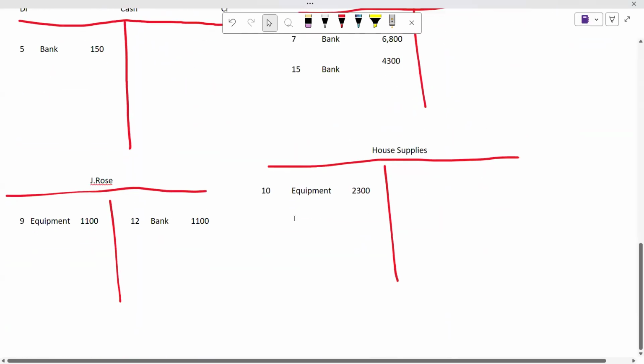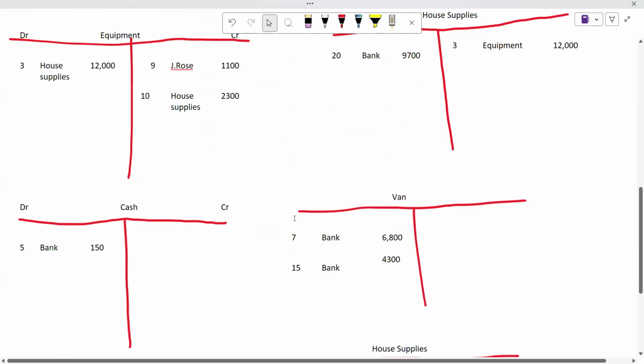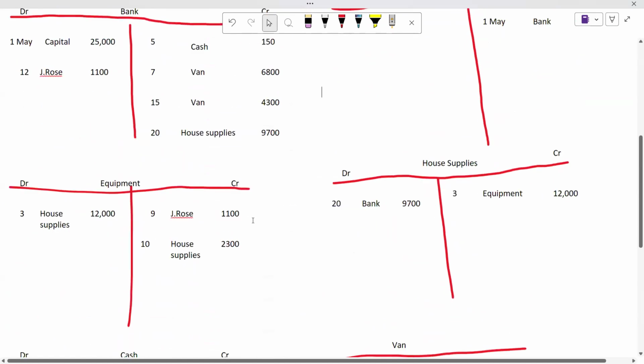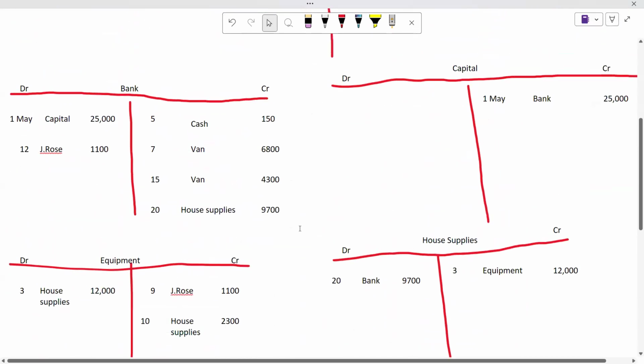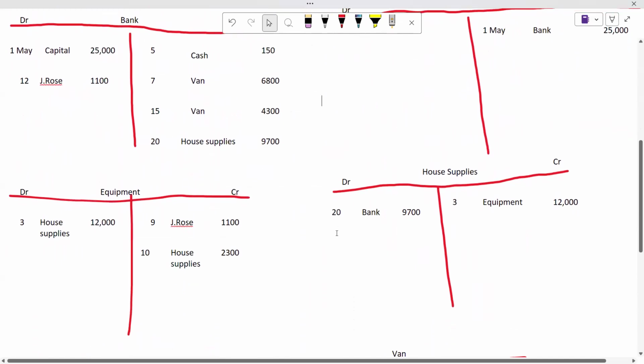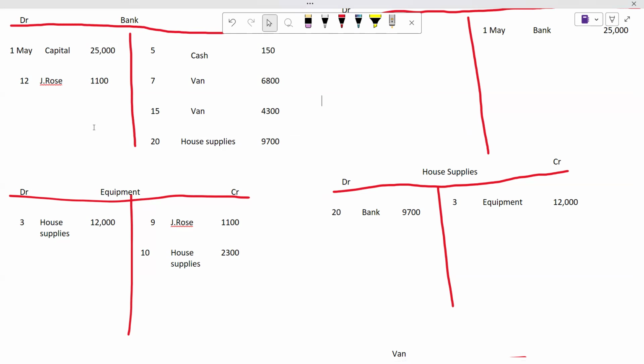These are all the T accounts that we have created. So in the next video, I'll show you how we can balance off all these accounts, because we have got more than one value in these accounts. We are gonna just sum all the values on the debit side, sum all the values on the credit side, and then see how much the difference is, and then adjust that difference in the T account on the opposite side. And that's how we're gonna balance it. And then in the same next video, I'll show you how we can create the trial balance from the balances that we are gonna get from balancing these T accounts.